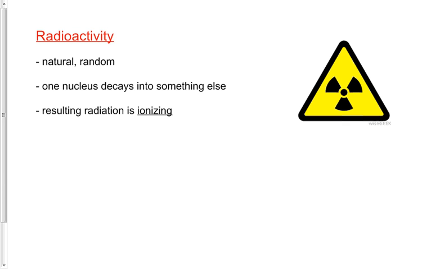Radioactivity is a natural process. It's a random process. What do we mean by that? A natural random process. It's not determined. We don't determine it. It's not man-made. We don't cause it. We don't control it. We have no say over it, whether it happens or doesn't happen, when it happens or when it doesn't happen. We have absolutely no say or control over this whatsoever. It's completely natural. It happens on its own, and it happens when it wants to happen.